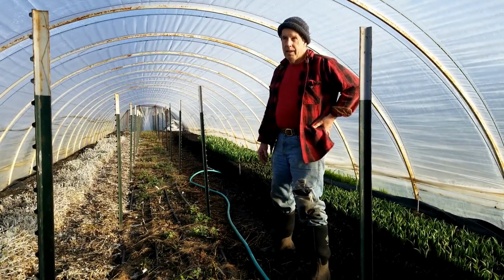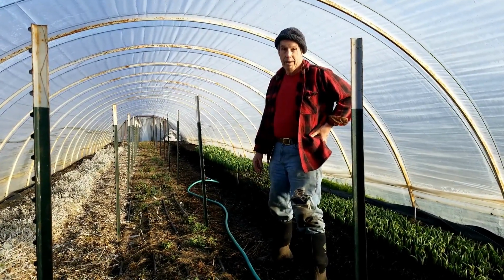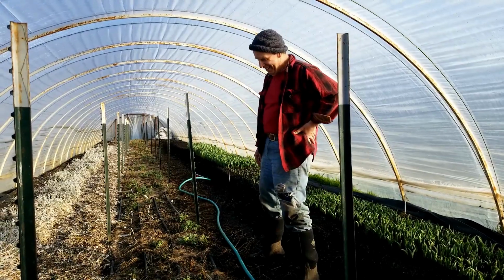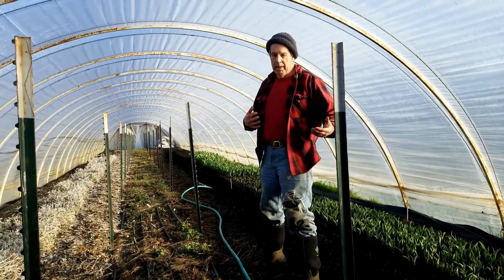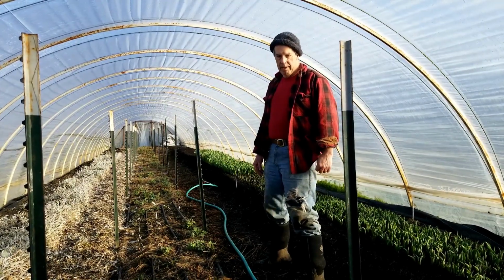It's warm in the tunnel. Since it's a sunny day today, we are easily 65, 70, maybe even better. Nah, you wouldn't be wearing all that, would you? Well, if it was 80, I'd be taking it off. But it's pretty warm in here. Light levels are beginning to come up, and some things are definitely moving ahead.